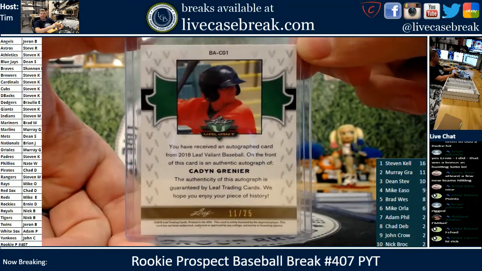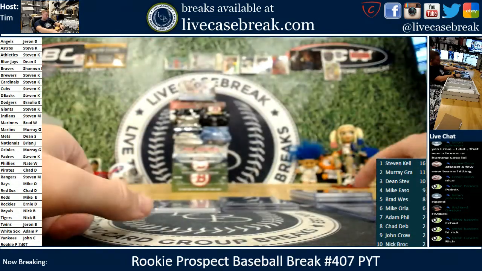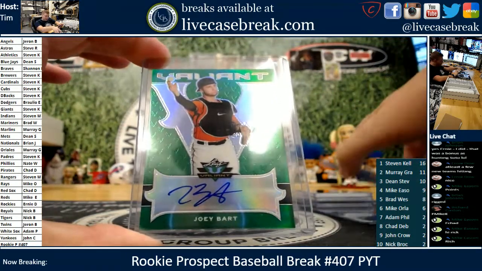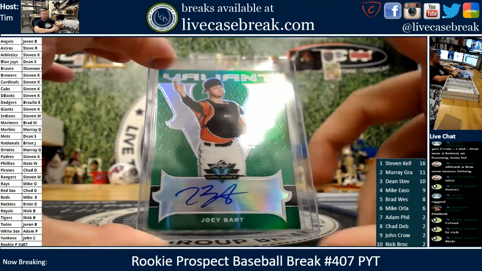Hi, Rick, he says. Thanks, Grenier. Orioles doing work. So the fourth big name out of this box is Joey Bart. What do we have so far? We have Luis Robert, Pete Alonso, Joey Bart, and you guys will see the last one shortly.